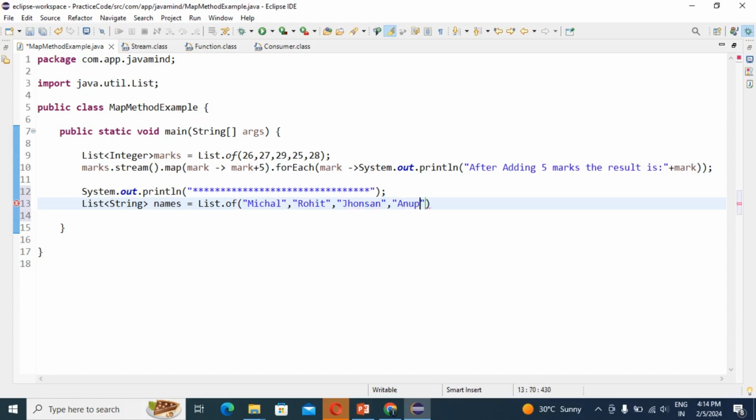This is the first criteria. So first you will have the input.